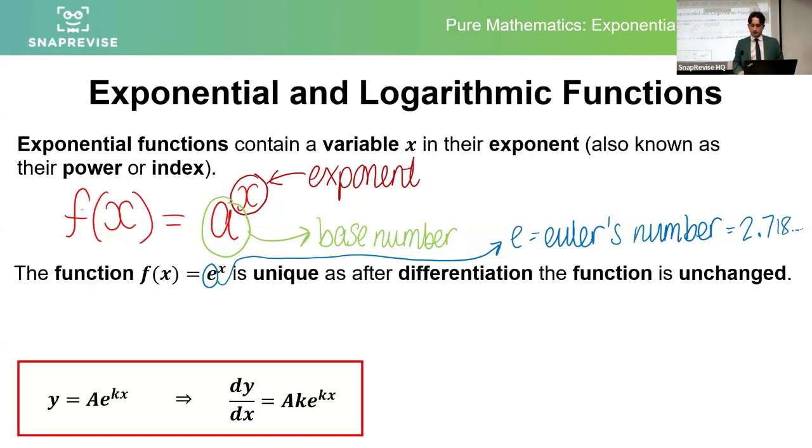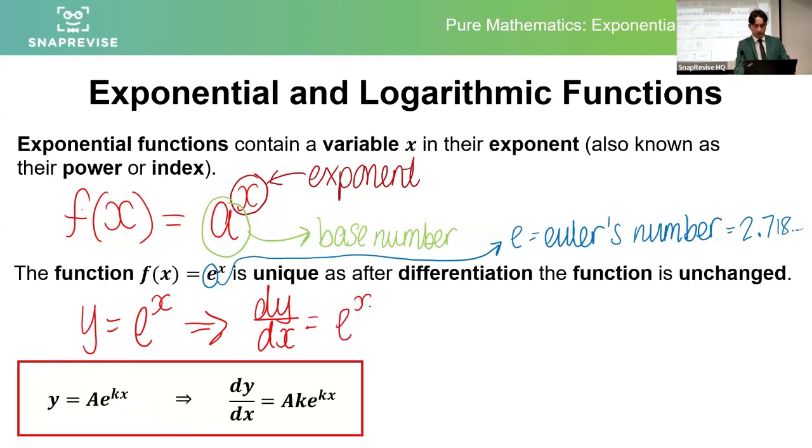So e to the x is a really special base to use, because it's the very specific example where, if you take e to the x, this is kind of mind-blowing for those that have done lots of differentiation. This is such a rare situation. When you differentiate it, does anyone know what happens? Hopefully this is such a classic case that the derivative is itself.